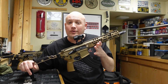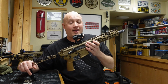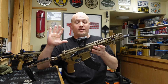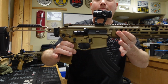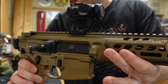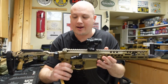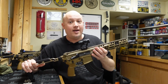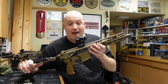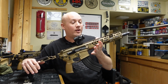And all I can say is if you're looking for a very accurate 7.62 by 39 firearm, this thing is fantastic. So the blend between the technology and the craftsmanship that Sig put into the gun and this awesome Aimpoint Micro T2 optic, yeah, this thing is making me look like a way better shot than I actually am. So the one thing I could not complain about this gun is its consistency and accuracy. So just great. I give it a lot of points, a lot of credit for that.